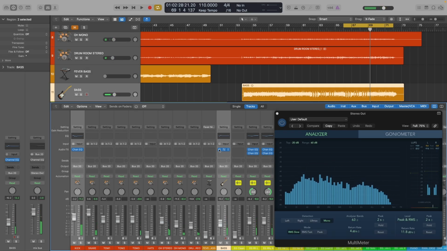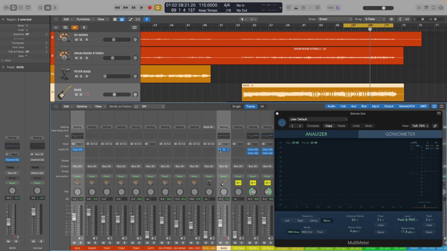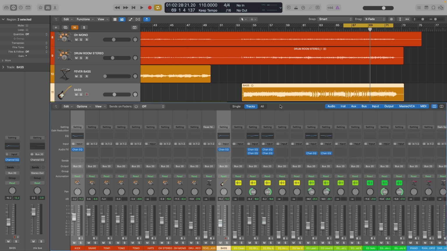So there's obviously more to go here, but you can tell that the kick and the bass are really brought out with this because they're no longer masking one another, and we can actually create some clarity in that low end and bring everything out.